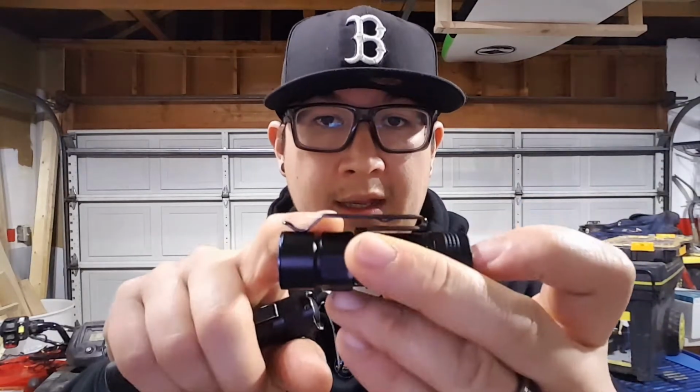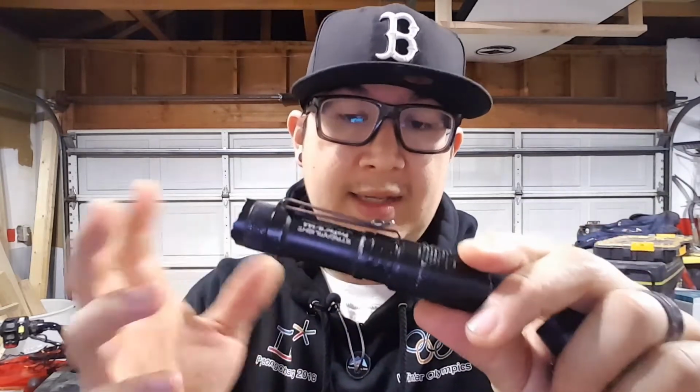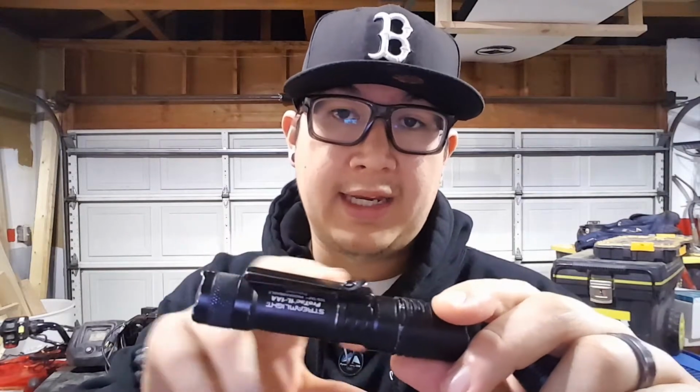Let's go with the cons. The thing that I like least about how tiny it is, is the throat on the clip. Though the retention on this is fantastic, it has yet to fall all the way out, and I haven't lost the flashlight. Because the throat is so small, it tends to flip out of my pocket, and I have almost lost it many times. Now, on a deeper flashlight that'll accept like a AA battery, the clip throat is much longer and the flashlight is down in your pocket a little bit more, and so that is one thing that I dislike about how small this flashlight is.